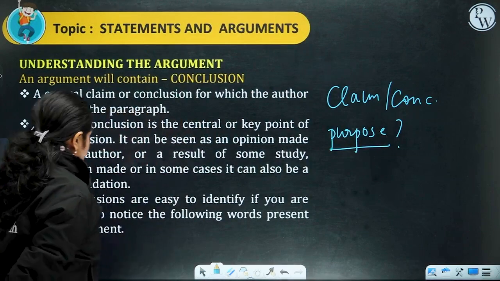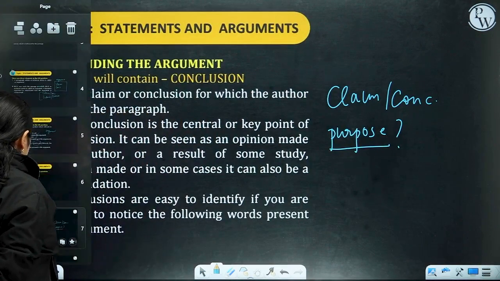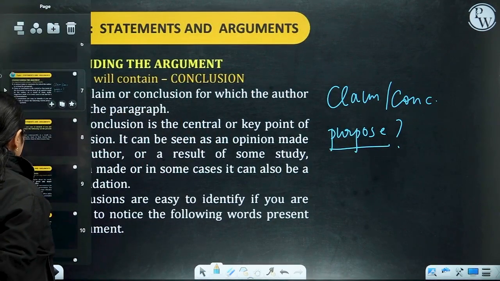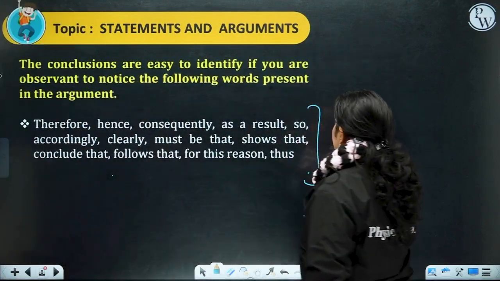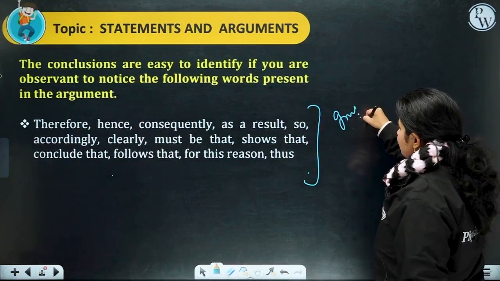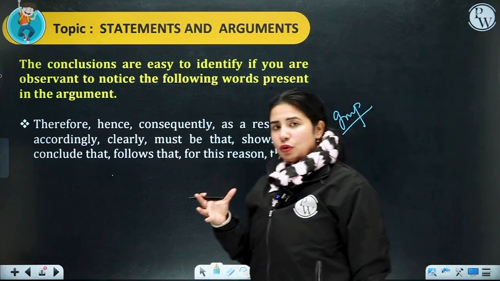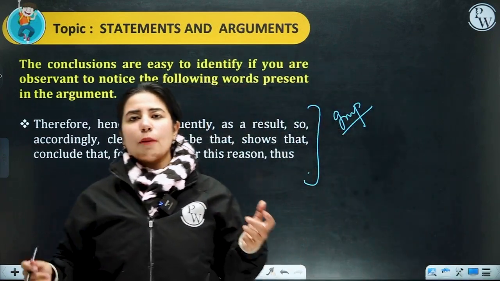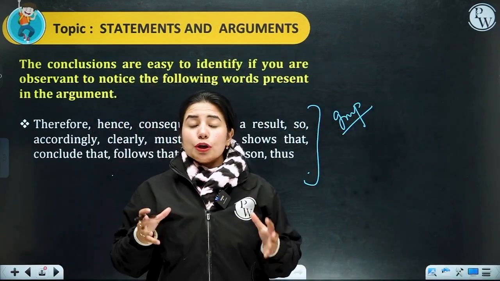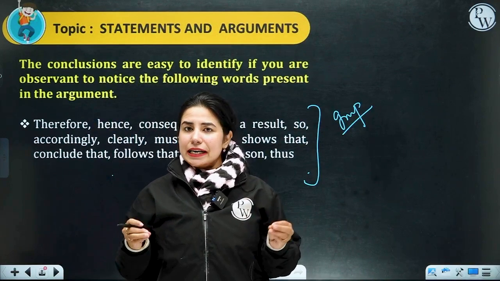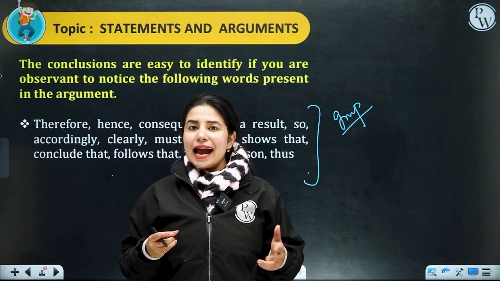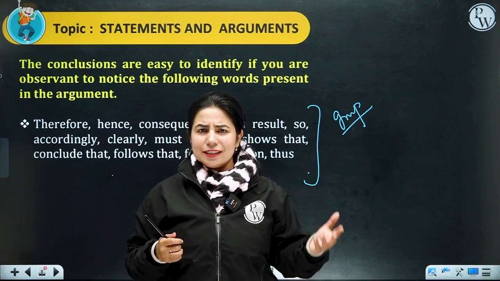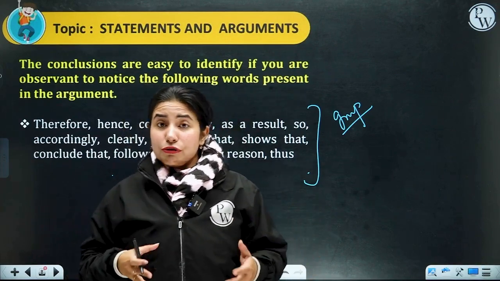Now, there can be certain conclusion indicators that will help you identify the conclusion effectively. And these are the words you should be very, very careful whenever you encounter. So there are transition words. If you have seen some of my reading comprehension videos, I really put a lot of emphasis on rightly identifying the transition words. What are transition words? Words like and, but, nonetheless, in spite, despite, but, moreover, furthermore, right?